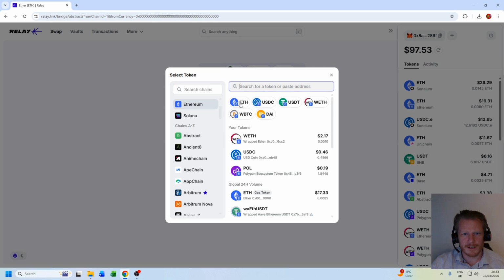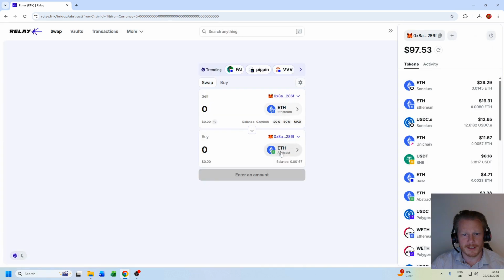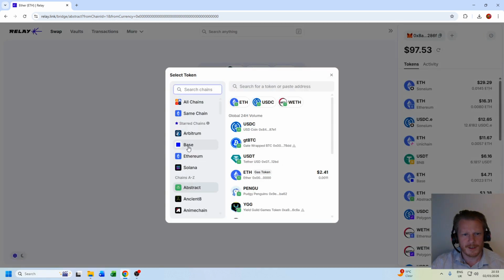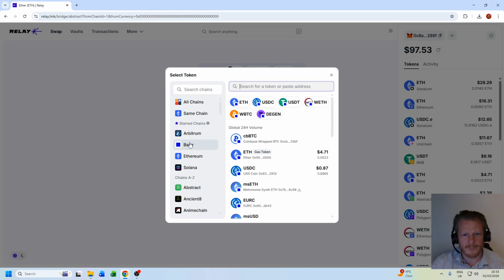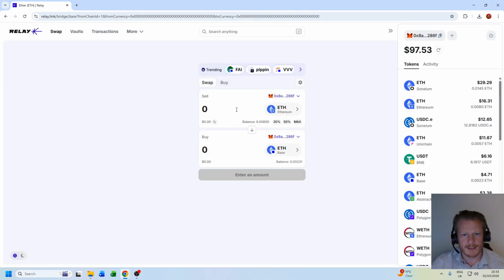So let's do another bridge. Let's bridge from, say, Ethereum to Base. We want to get Ethereum on Ethereum to Ethereum on the Base network.